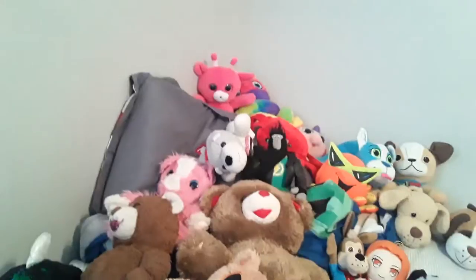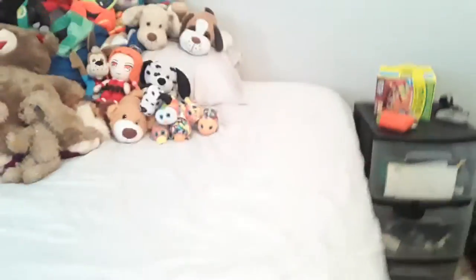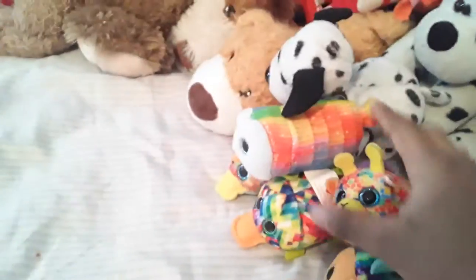Okay, next plush is Rudolph. We have background noise. We have Rudolph. He had a thing on him that says Rudolph. But then we put him on that plush right there. Why do we have so much background noise? I think it's the garbage disposal. We have so many plushies. Yeah, we have a lot. We have 30 something. Or maybe more, because we've been collecting more.